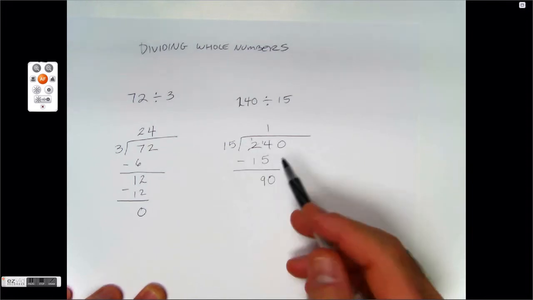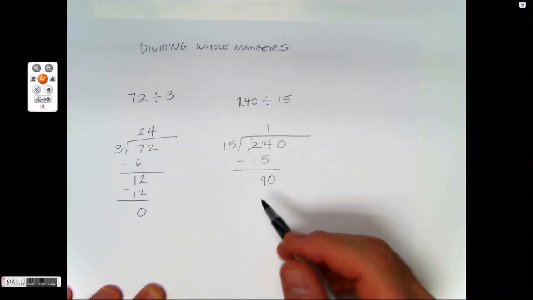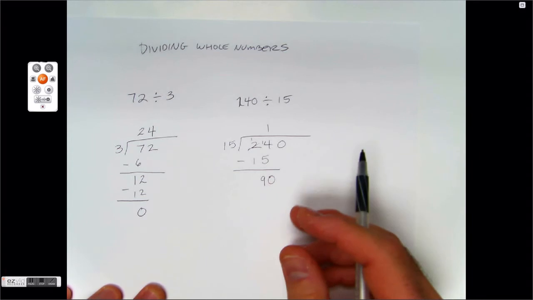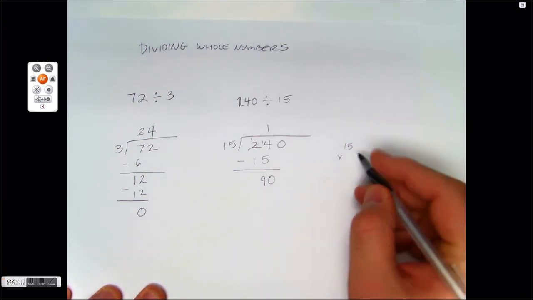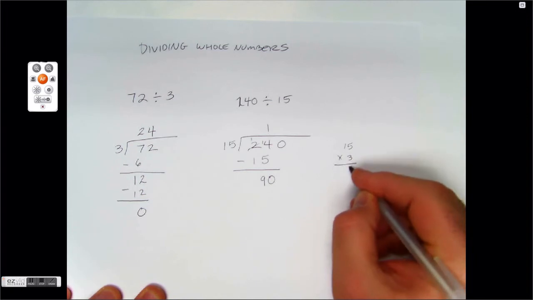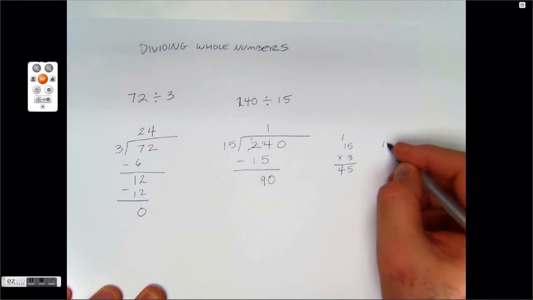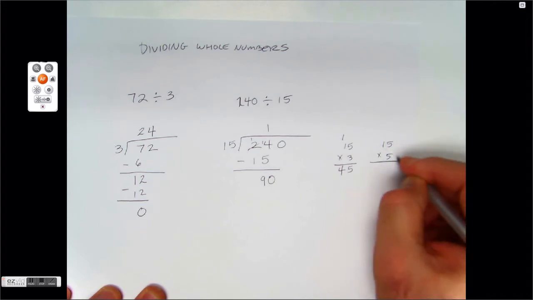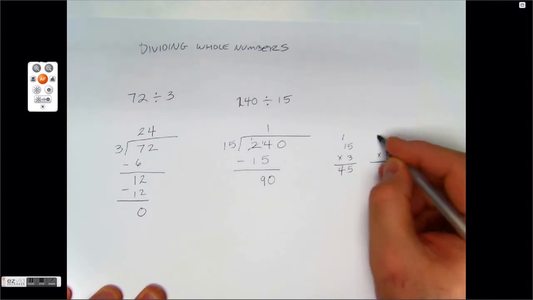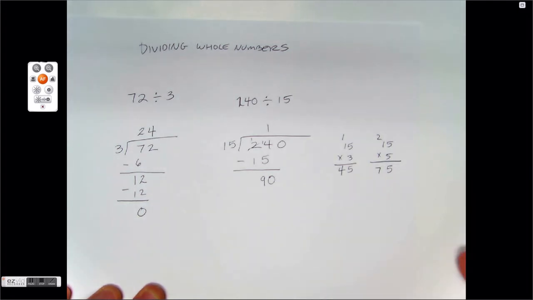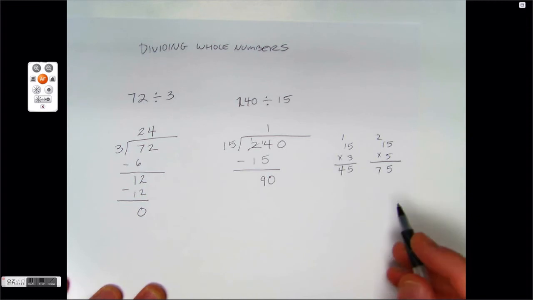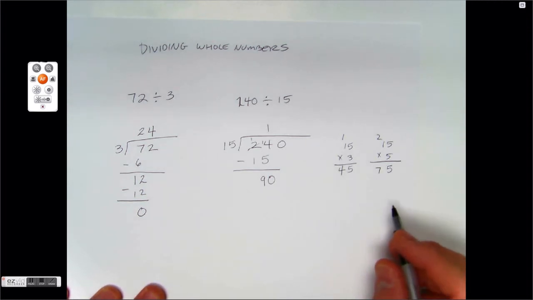And then I ask students to say, oh, 3, I'm not sure, 5. Go off to the side and do that. Just do 15 times, try 3. And then you'll get your 45. You know that's too low. Then if you tried your 15 times your 5, notice you get your 5 and your 2. And we're not there yet, and that's okay. Remember, you can go off to the side. This takes no time, and I highly recommend you do this instead of trying to guess in your head.